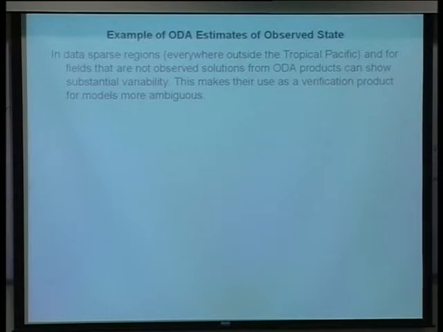A common thing that was done recently was to take the temperature assimilation and then make a false salinity correction to keep the column gravitationally stable. Sometimes that's called synthetic salinity. But the currents are never assimilated. And so what ends up happening is that the currents can vary substantially among these products, even for those using very similar observed data sets, very similar observed models, especially near the equator, because of the sensitivity of currents to pressure perturbations near the equator. But the problem is that this makes using these ocean estimates as a verification product problematic, or more ambiguous.